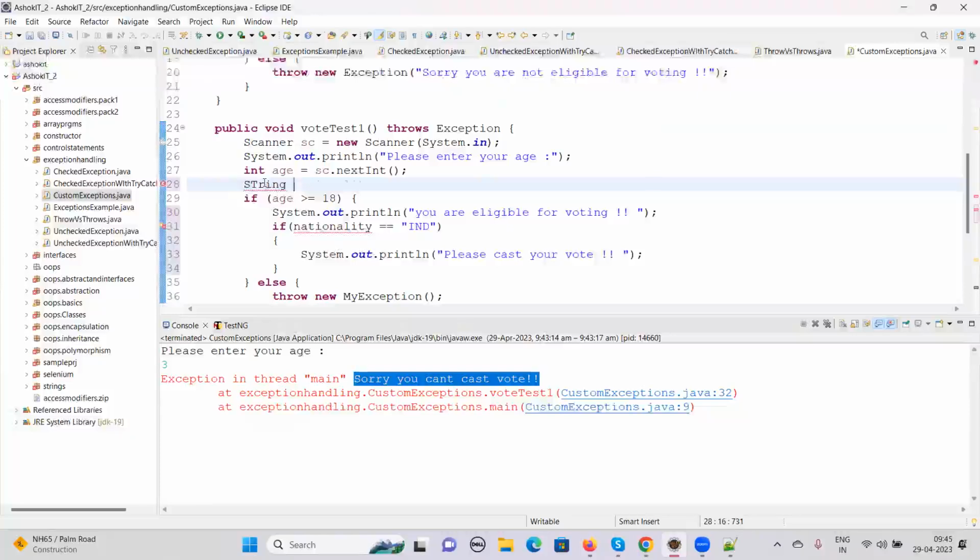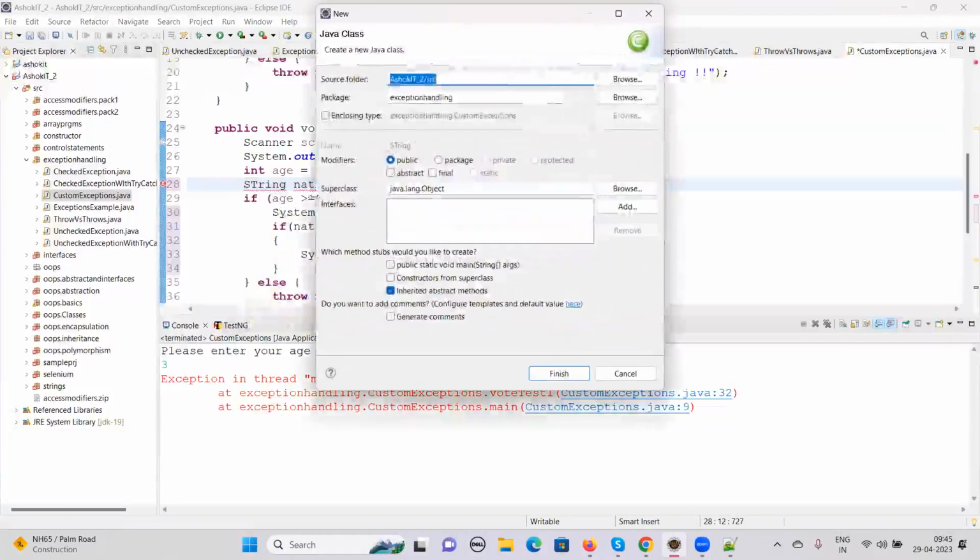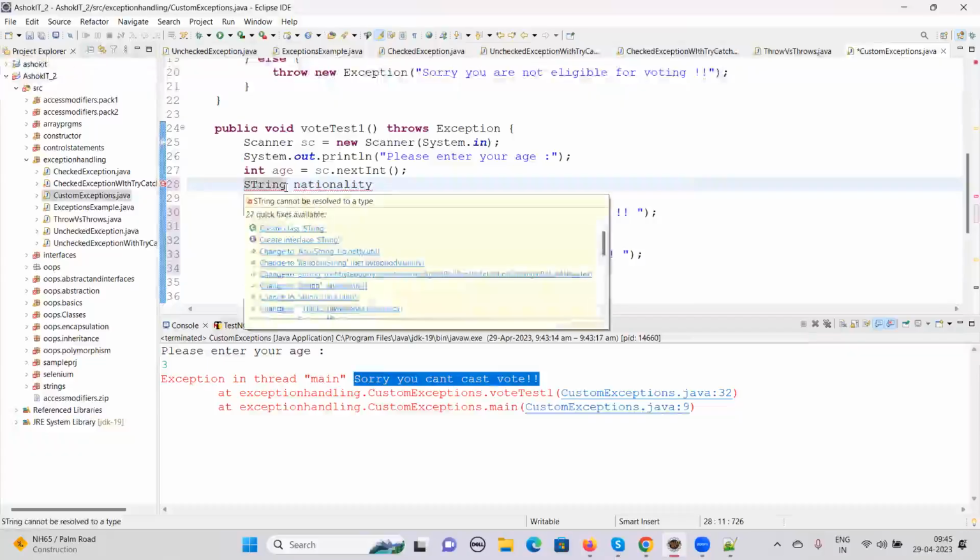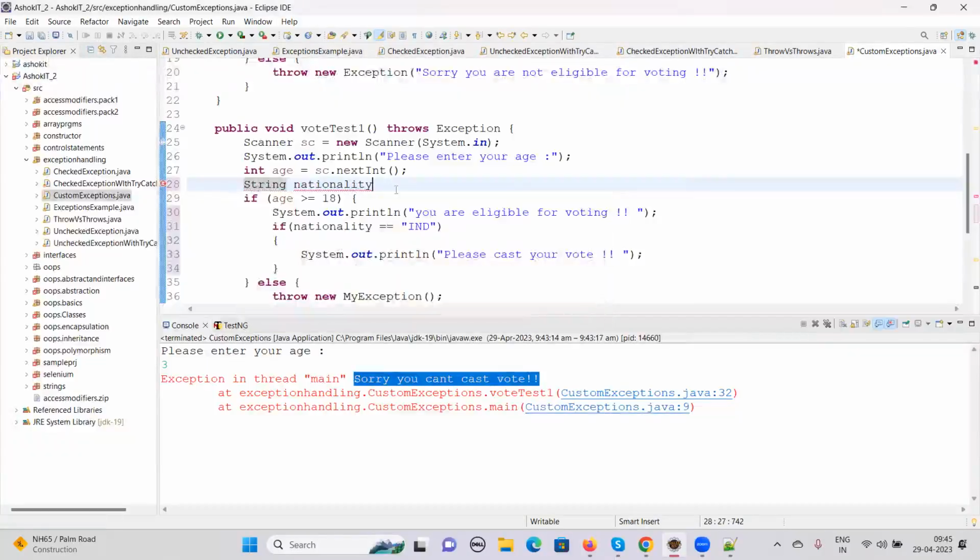Okay, some string here. So string nationality is equal to.